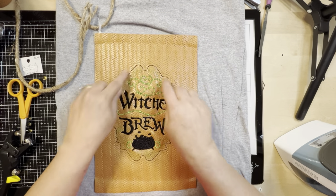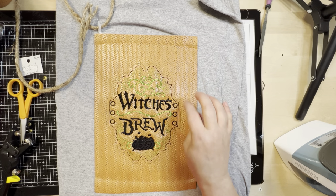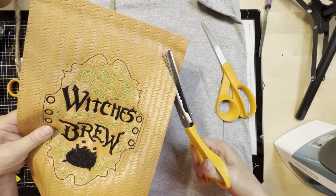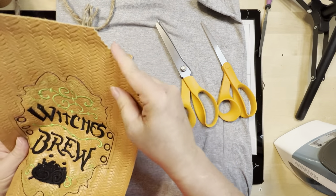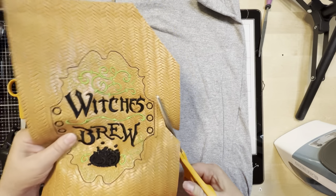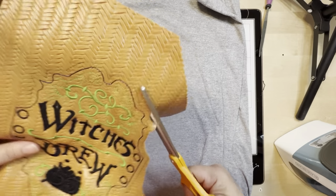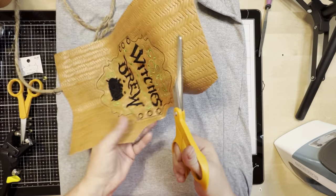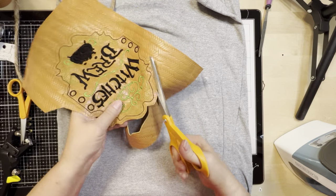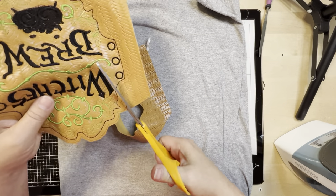When you get this done, you're going to want to cut out the sides where it's lined all the way around. You can use regular shears or pinking shears — if you use pinking shears this is kind of what it would look like. I don't care too much for the pinking shears, but that's just me. You want to cut it out as close as you can to the design all the way around, because afterwards we're going to put our grommets in.